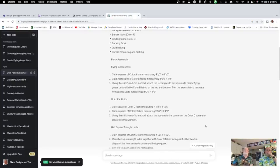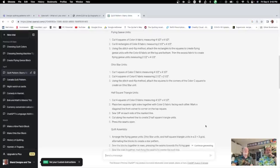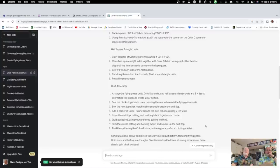Ohio star units. Cut 1 square of color C fabric, measuring that. Cut 4 squares of color E, use the stitch and flip method. Then how to do half square triangle units. This is pretty accurate. With a minimal amount of quilting knowledge, you could probably make a quilt from this.